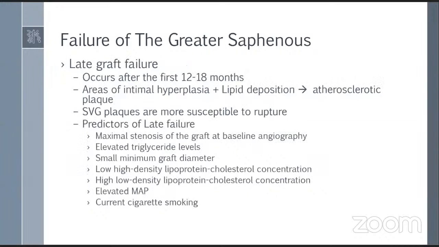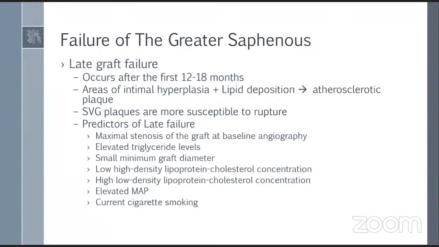I wanted to ask about the endoscopic and the open technique. What makes the endoscopic one more susceptible to occlusion? We will get to it. There is a slide about the comparison. At that time, I can mention some of the ways I think it causes this high rate of graft failure. Okay, sure.